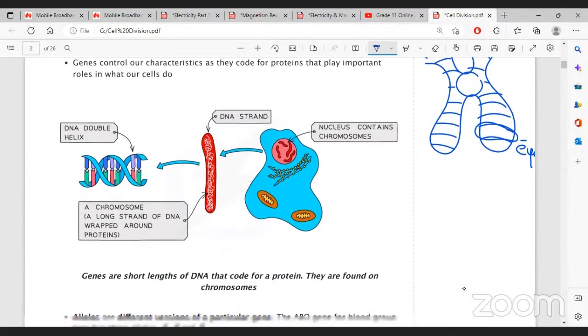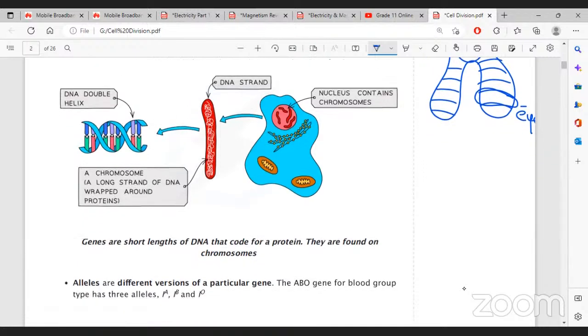And then here we have an example. So this is a cell. Fortunately enough, the chromosomes here are condensed already, as you can see them. And then this is basically one strand of DNA. And then within that DNA, you have a double helix where you have different amino acids, which are connected together to form that whole polypeptide, which we call a DNA strand.